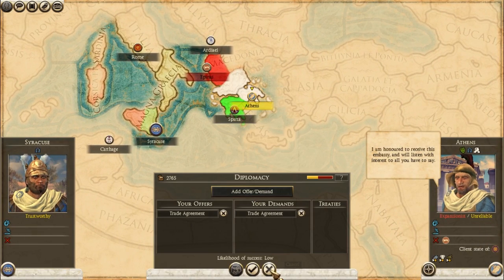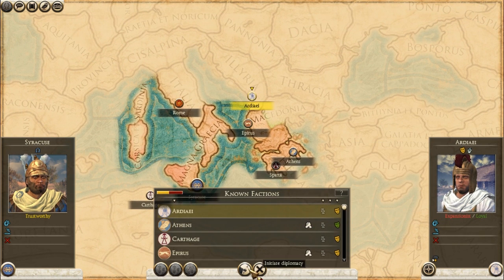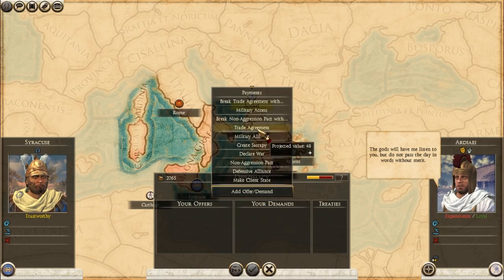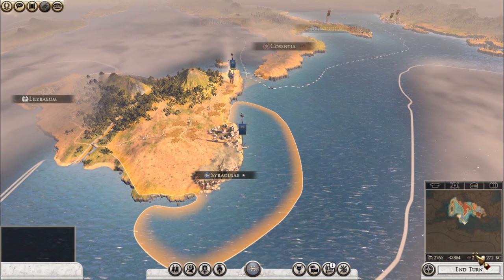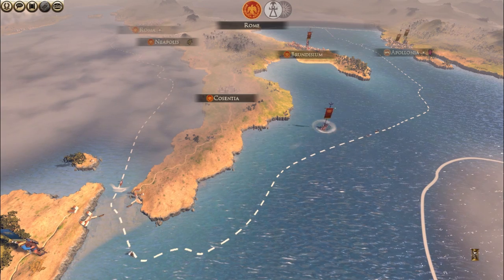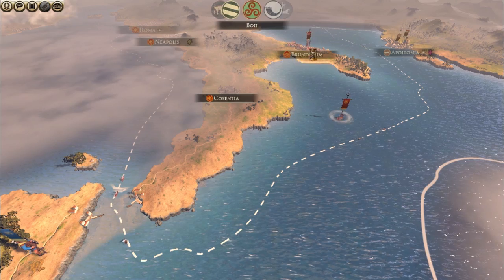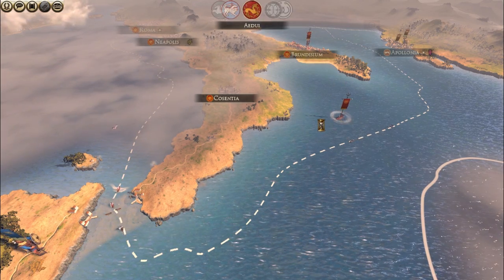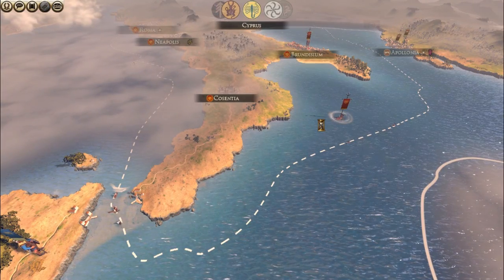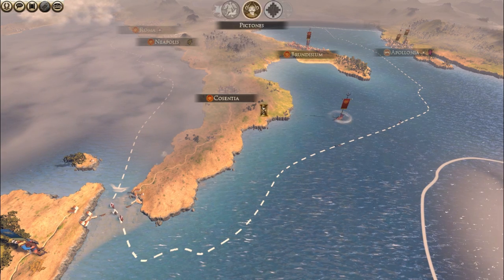Do you want to trade? No. Okay. Can't really trade with anybody else. No. Okay, well, whatever. We'll just get another turn out of the way then. I'll just try to save a little bit of money. And Rome is building an army up in Brundisium. We're just flying through these turns.